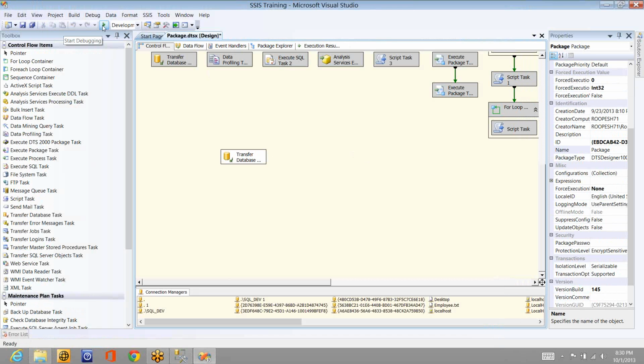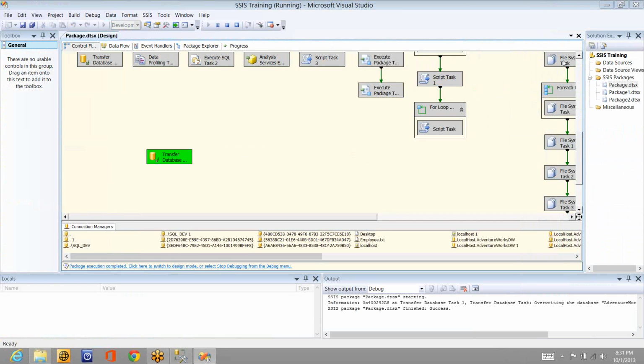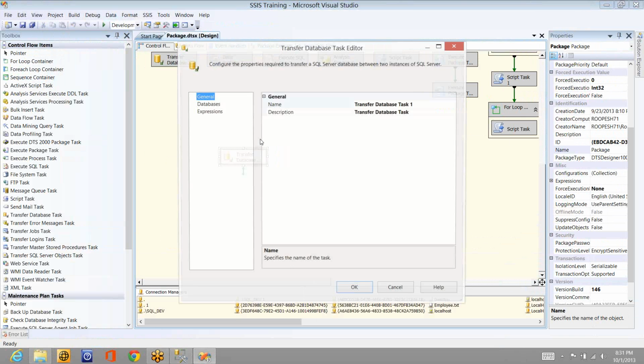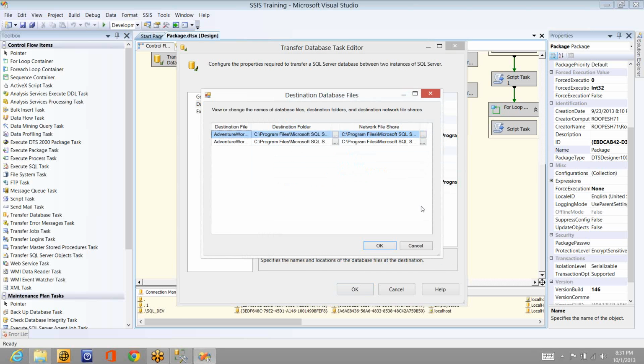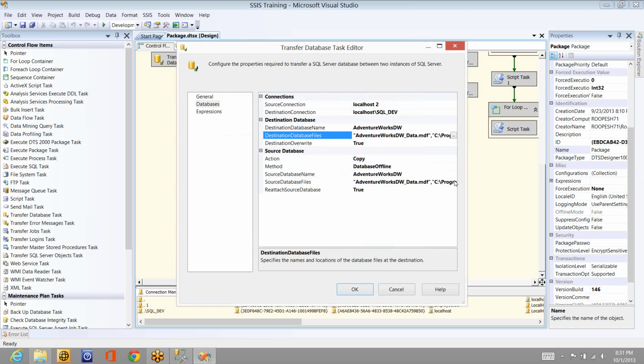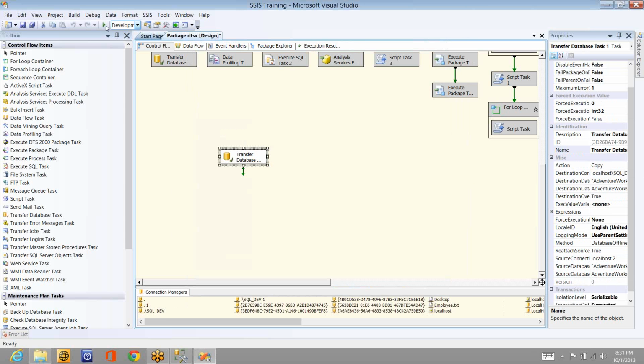Now, if I execute it, will it be successful or will it throw an error? Any guess? I'm executing it. Answer at the earliest. It's successful here. It's not an error. Most of you guys answered error, right? So the destination override is set to true, attach is true, and copy, everything is set properly, and the source and the destination are set properly. But I'll tell you, this is also fine. Now I'm re-executing it.